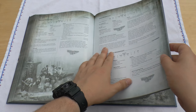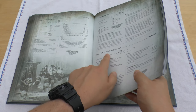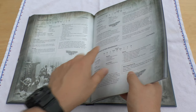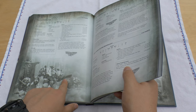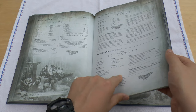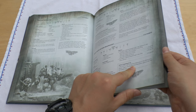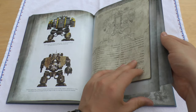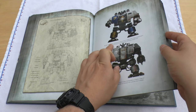The Siege dreadnought already has a flamestorm cannon, but it can't take an extra claw or anything like that. It comes with a siege drill with built-in heavy flamer and a flamestorm cannon, but can only replace its flamestorm cannon with a multi-melter — that's the only option. So this Siege dreadnought can't have that claw, which I think is really very odd. Then you've got a Mortis pattern dreadnought with two missile launchers, and it's got a helical targeting array, which means Skyfire and Interceptor — very damaging for 115 points, or 125 with autocannons. There's the Chaplain dreadnought kitted out with a twin-linked lascannon, and the Siege dreadnought with its siege drill.